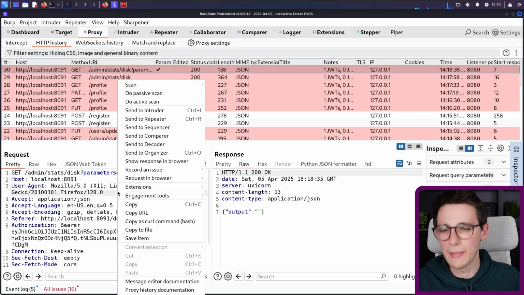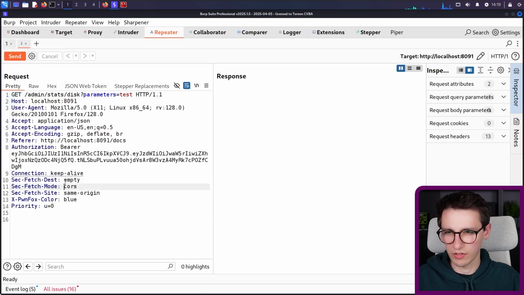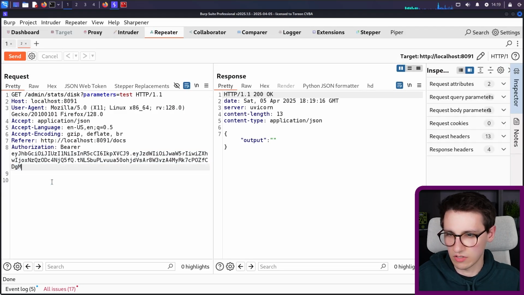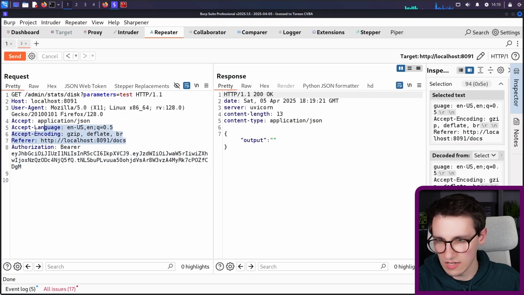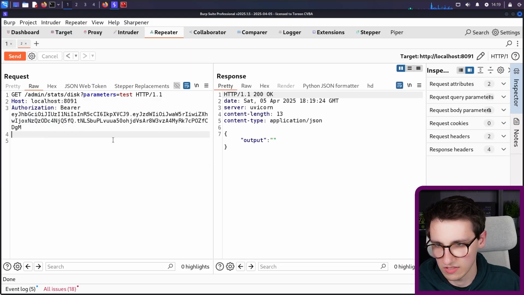But now we can also manually continue testing this test parameter. So first things first, what is actually needed in this request? I assume that all of those headers are not needed. Yes, I assume that all of these are also not needed, and that the request pretty much only requires this. Perfect.